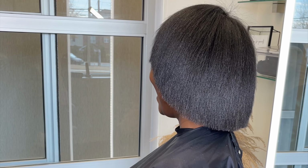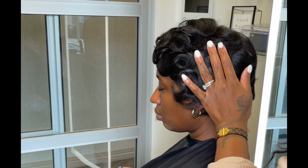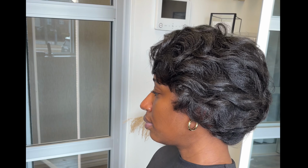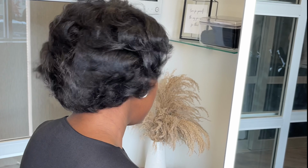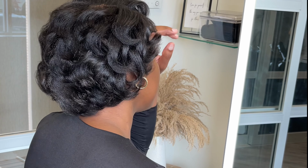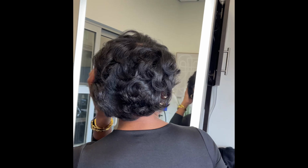These are her curls. I did them really tight because, as y'all know, I like my clients to have some fullness the next day. After I combed them out, it was kind of wavy, and she really loved her hair. She wound up booking 2 more appointments, so I'll definitely keep you guys updated. And that's pretty much it.